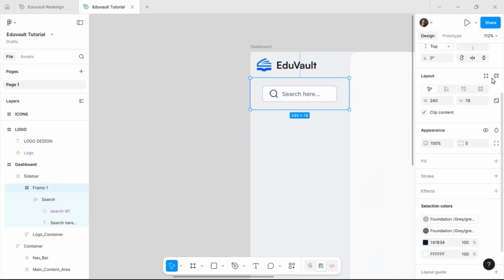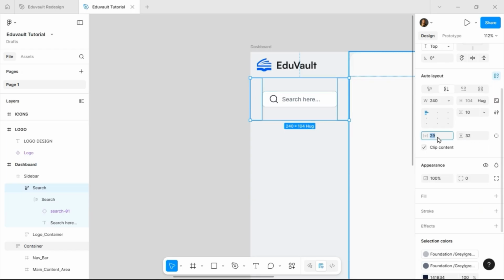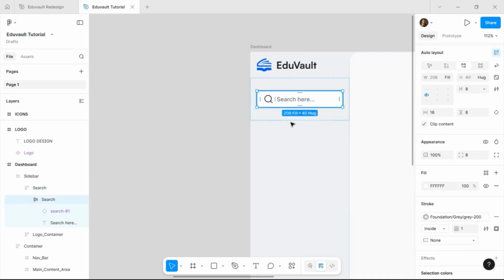And then we're going to add auto layout to this frame. So this frame is going to be search. So I'm just going to add auto layout to this, and then the top and bottom should be like 32 and the side should be like 16. So this is what we want. Although this looks weird, so I'm just going to change it to like 12.